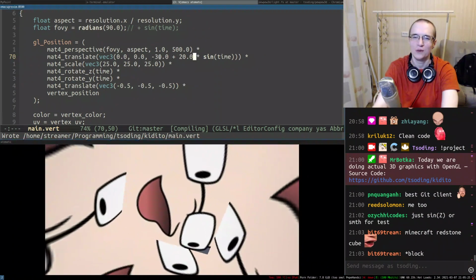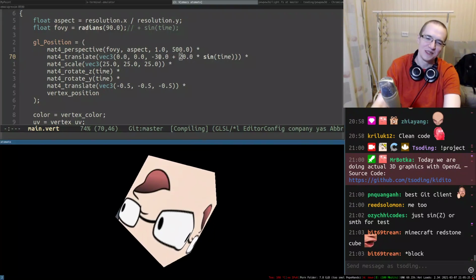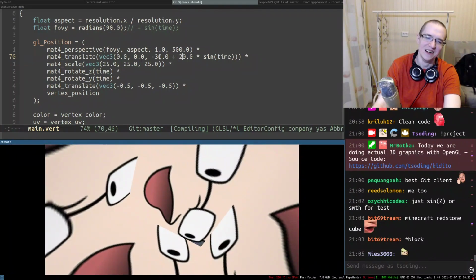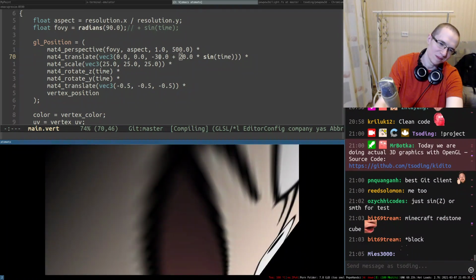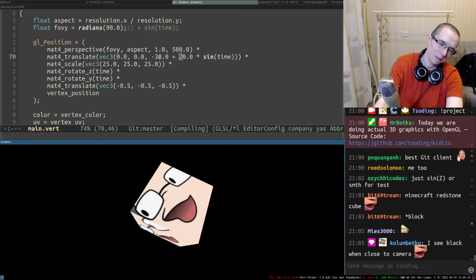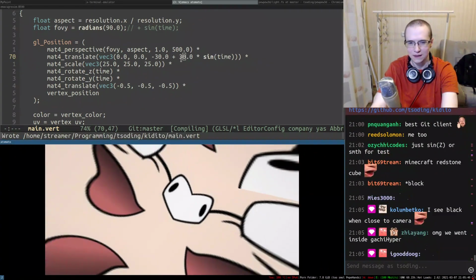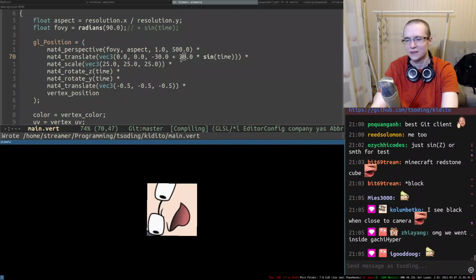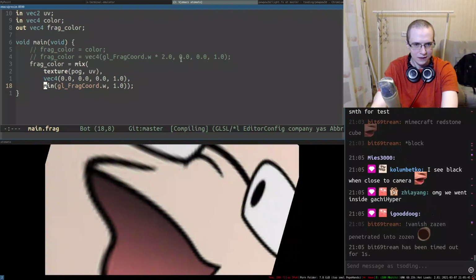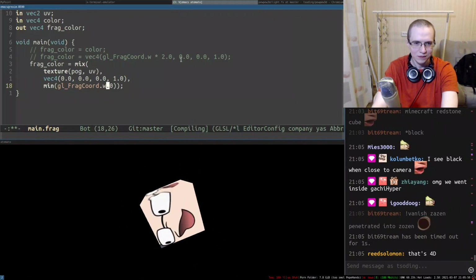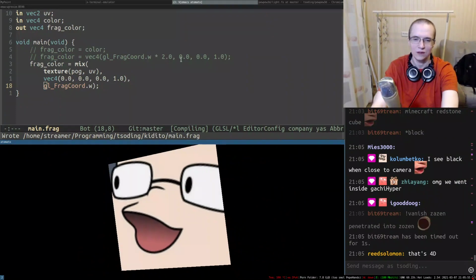All right, especially when it goes inside of this. All right, so what if it's gonna be like 30? Yeah. Okay, so that was dumb. So that means that's not how you do the fog.